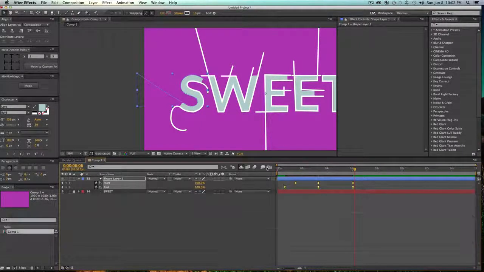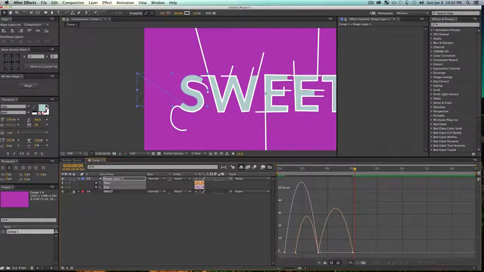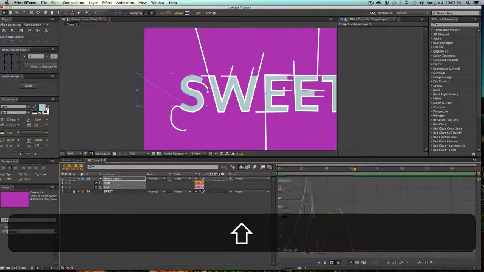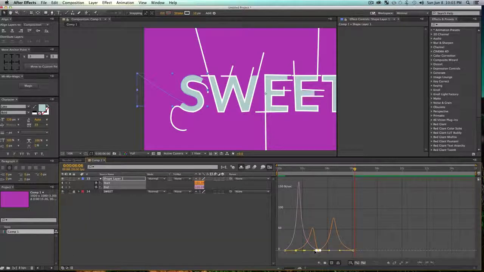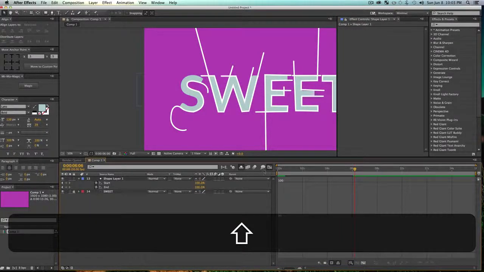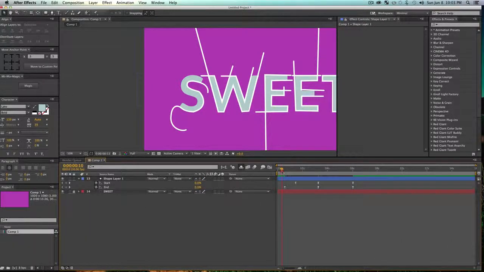We're going to tweak this a little bit more, so let's select all our layers, easy ease them by pressing F9 on your keyboard, and go into your graph editor and turn your speed and influence up just a little bit. You can go kind of random on this. Looks like I am going kind of random, and this will just make our motion a little bit better, because that's what we need. So now when I play this, we're going to have a nice little snap in, and wow, it draws on so great.